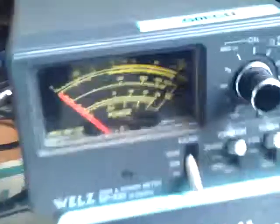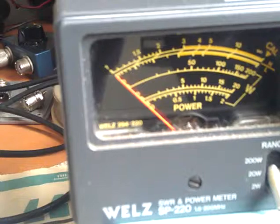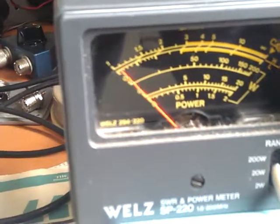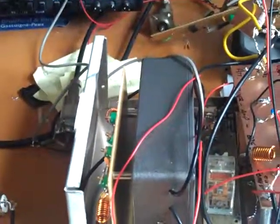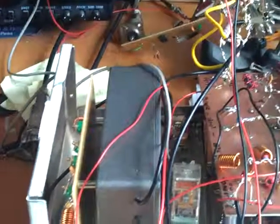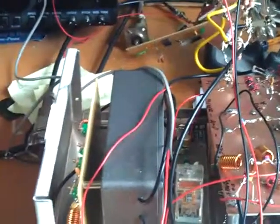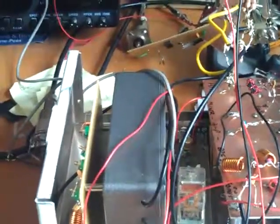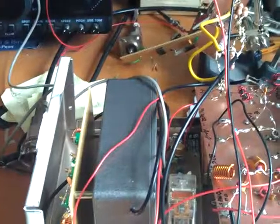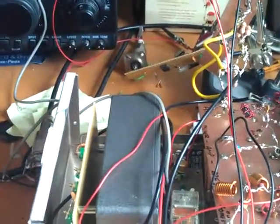So to transmit — watch the meter — only about 50mW, so not as designed, but probably enough to drive another amplifier to get that up to a few watts. That will then drive my old Pi A200 linear to give me 15 watts or so output, which will be a start.